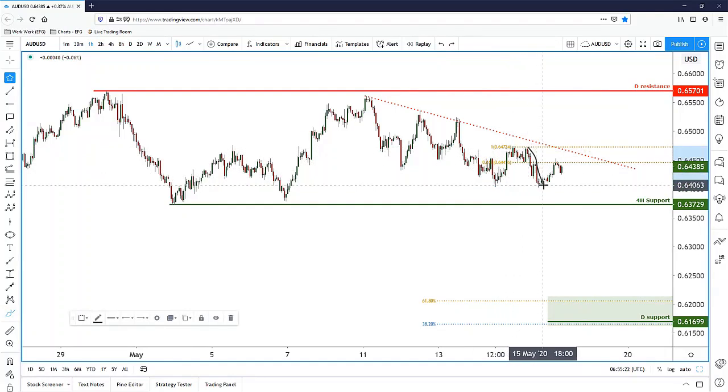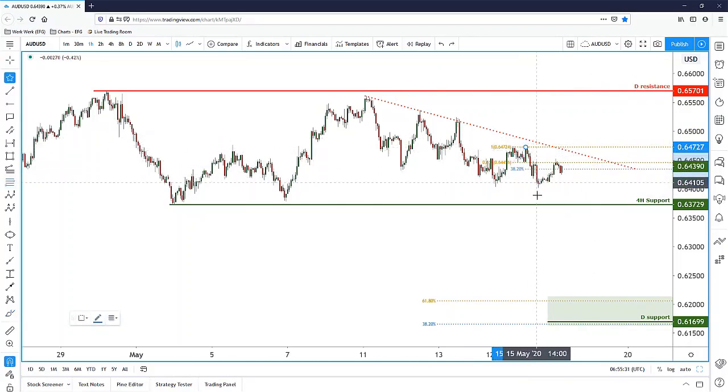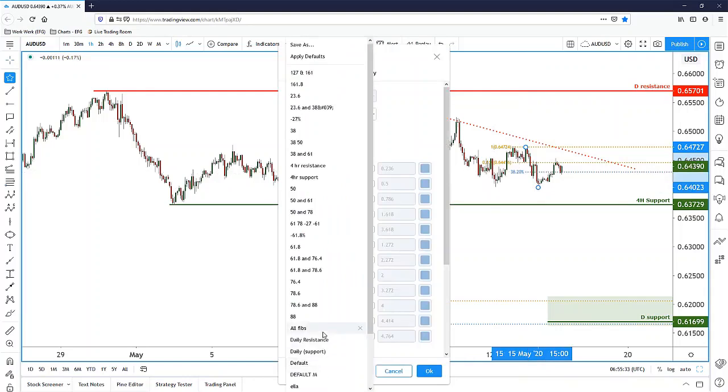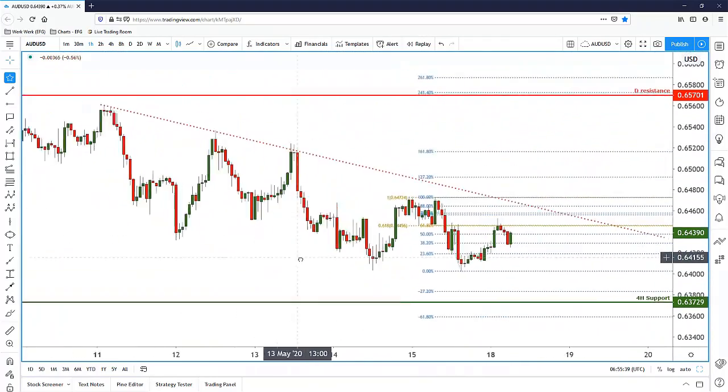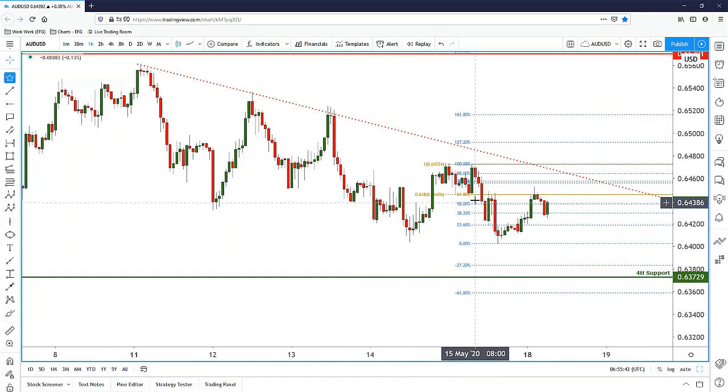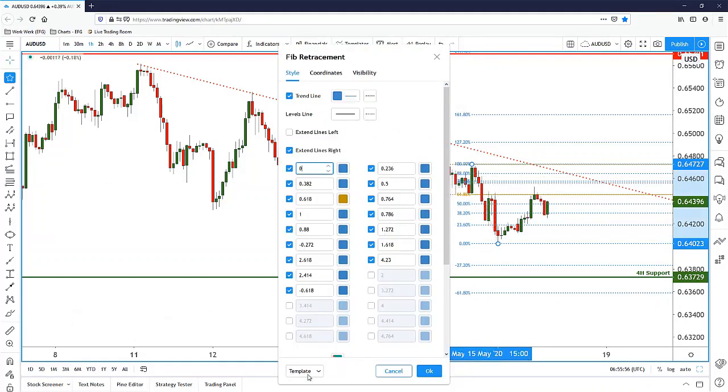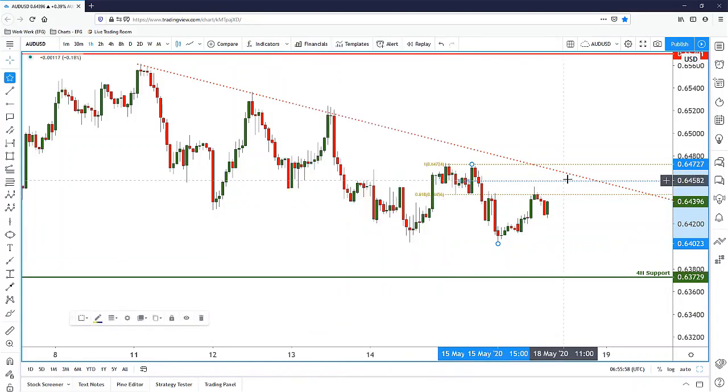We realize that price also made a short-term push down. We want to see how far price can retrace backwards. So let's use Fibonacci retracement of the recent swing high to the low and open all Fibonacci ratios. All right, just zoom in to this area. And once again, we see the 61.8 retracement falls right on where price is. And of course, the negative 27 target is quite close to the 4 hour support. And the 78.6 level, if I were to put a 78.6 retracement, it is also in line with the trend line. So we have two entries here, all right?